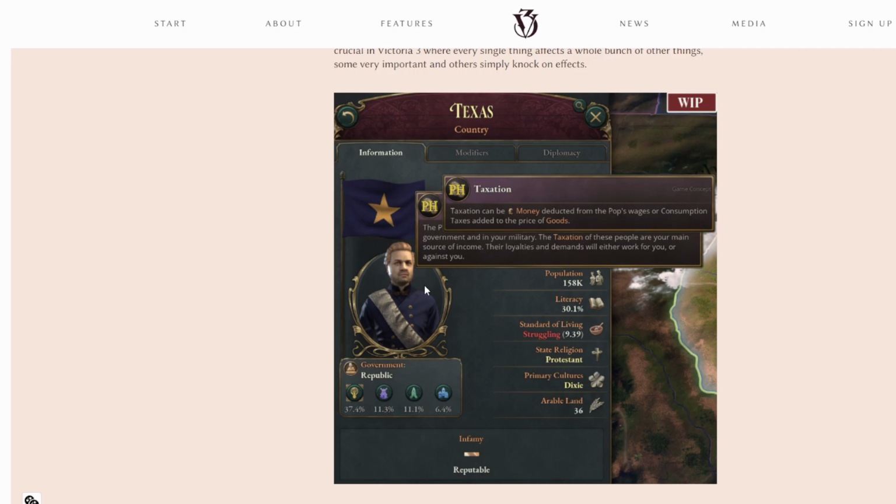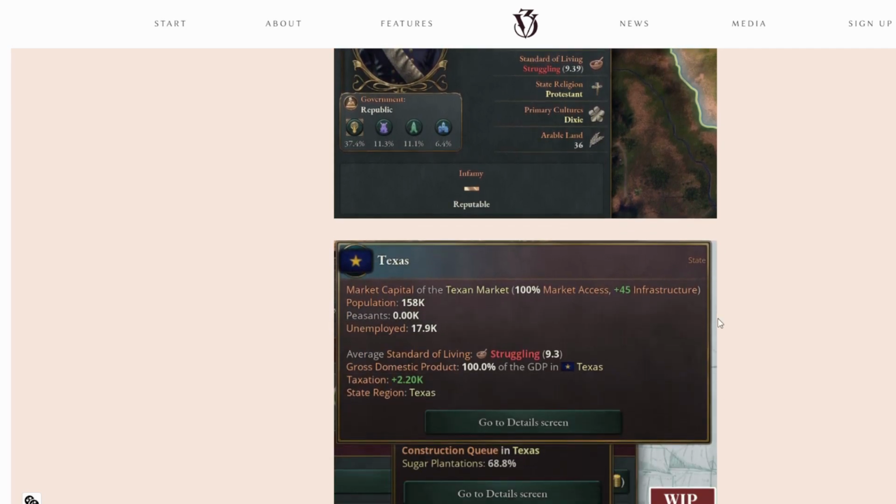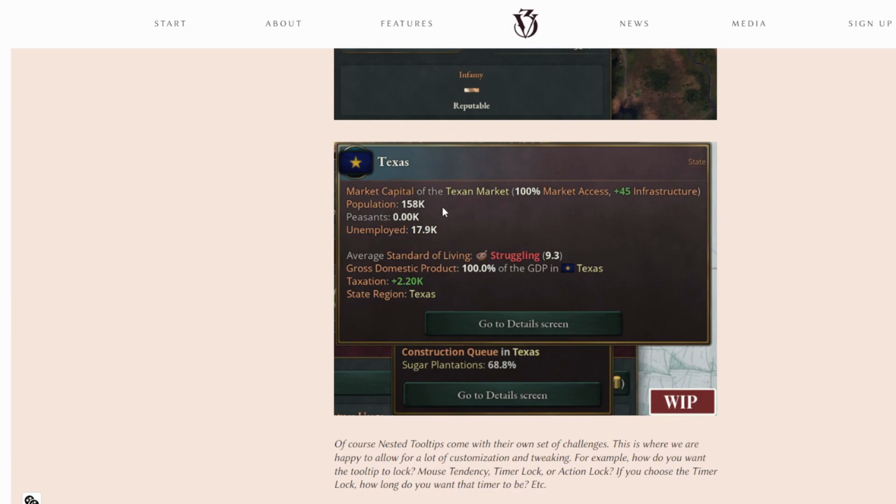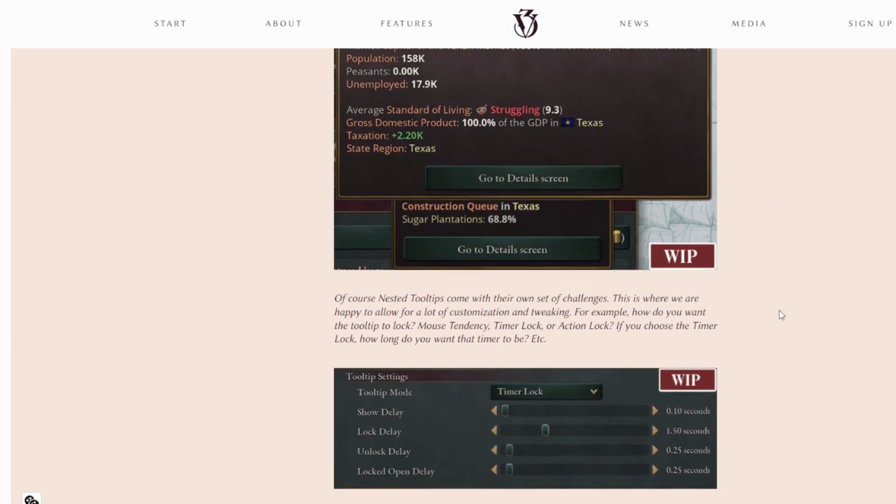So this is a nested tooltip. Maybe this will be through the mouse wheel, pressing it down, that locks it in CK3. So taxation can be money deducted from the pop's wages or consumption taxes added to the price of goods. I'm assuming it came from multiple of these. Here you see Texas, market capital. You can see some more details here.